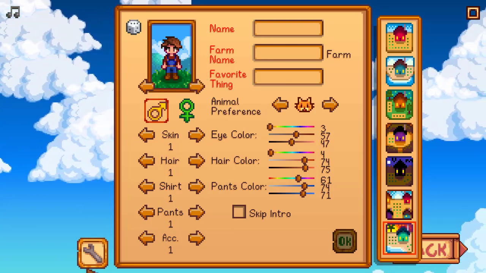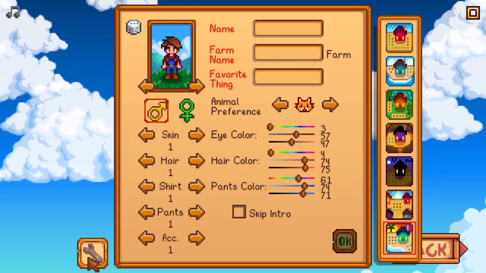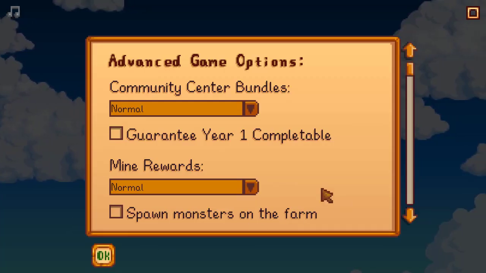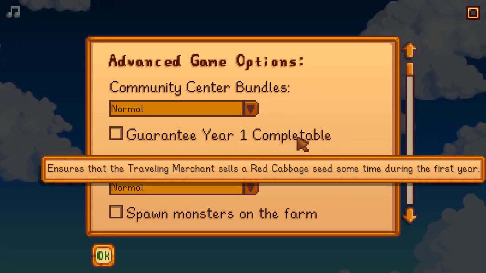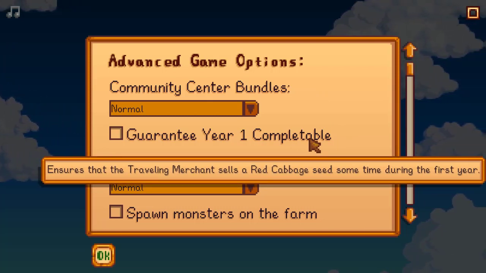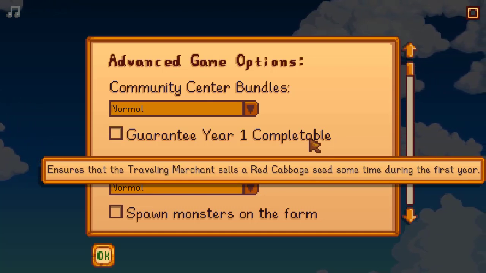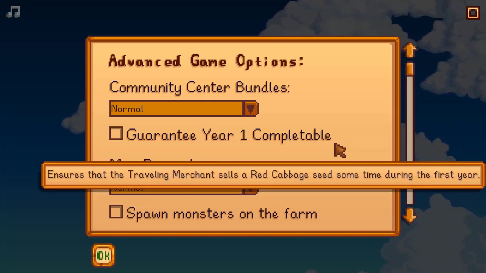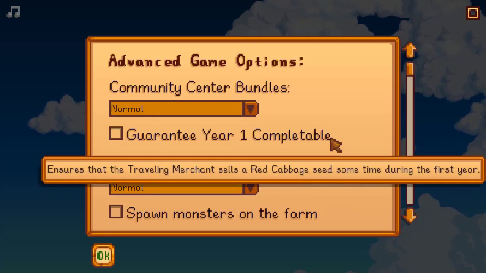And there's another reason I'm showing you guys the creation part, because I know this can take forever. Really forever. There are advanced game options in the game as well now. So let's see, you can guarantee completable within 1 year, which ensures that the traveling market sells red cabbage seeds for some time during the first year. Now, I'm not going to do that because this playthrough is probably going to be a long one anyway. So that's normal. That's fine.